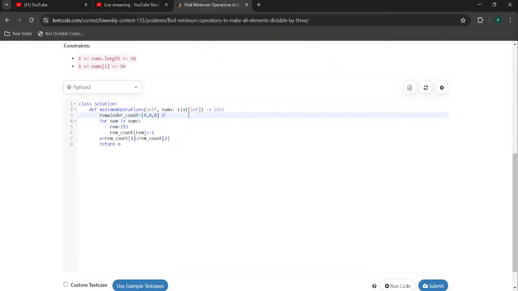Okay. And now we are counting the remainders. So basically, if the remainder is 0, the element needs 0 operations.